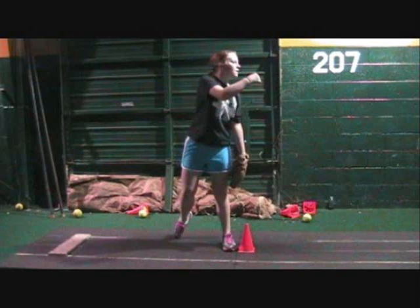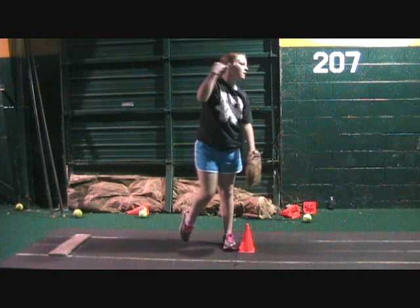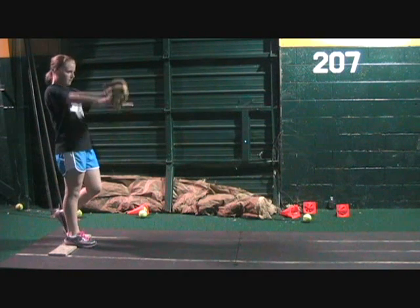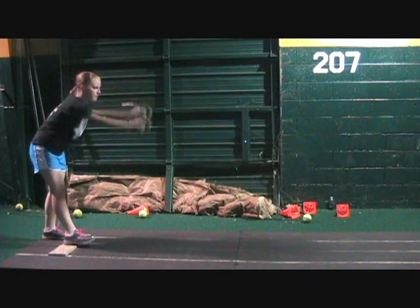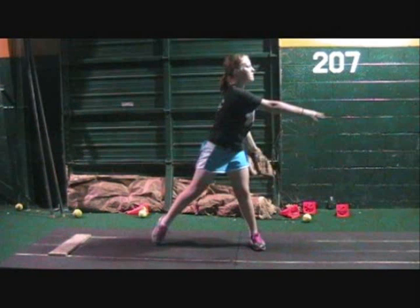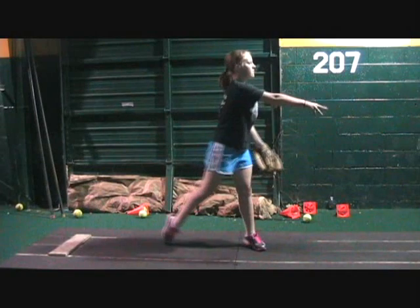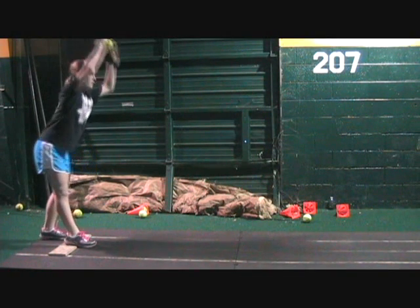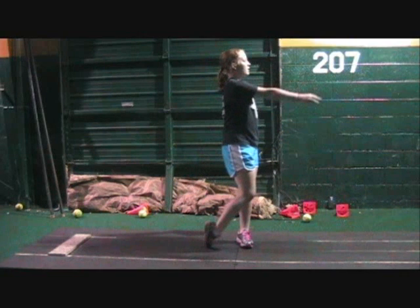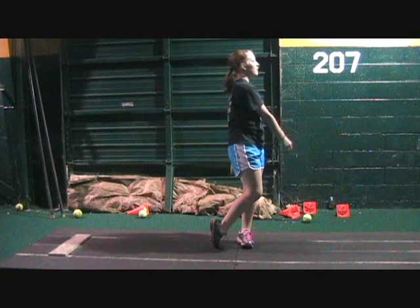You throw it right from time to time where you get on top. But here's where you've got your nose out over the front — that's the way the drop ball has to be. I took the cone out of the way for you. Right now we're working on a change-up, and you can see that you flip your hand over. I've got mixed emotions about what to do here, because on the one hand you're rolling around the ball — you used to roll across the top, and so you've done a great job cleaning that up. But here on your change-up you flip over, and this isn't necessarily a bad way to throw a change-up — it's a flip change. But I really don't want you rolling around the ball, so I'm worried about letting you flip across the top.